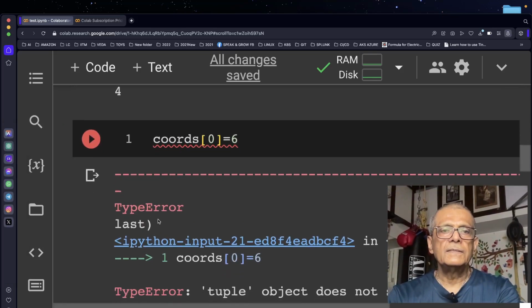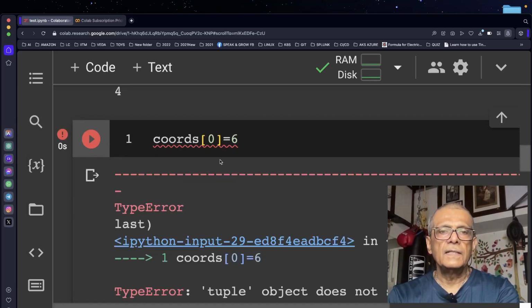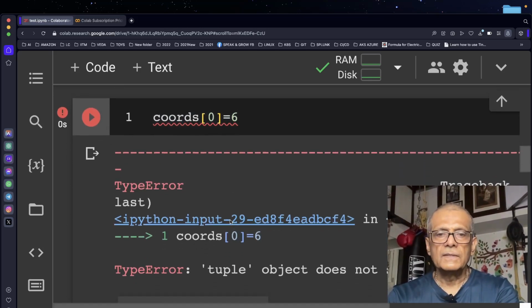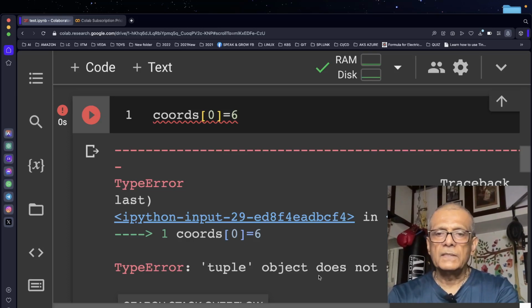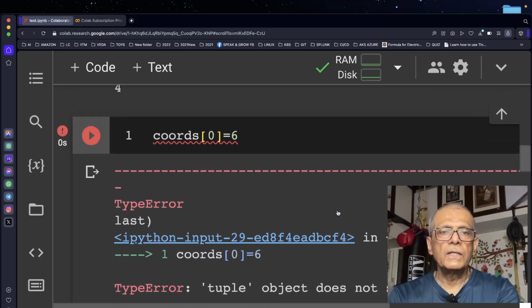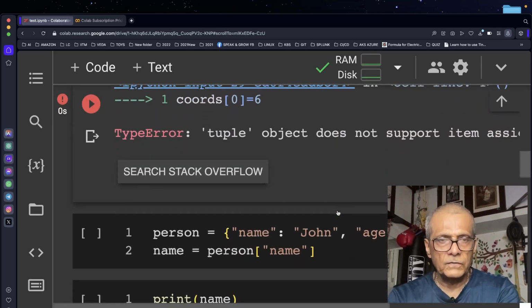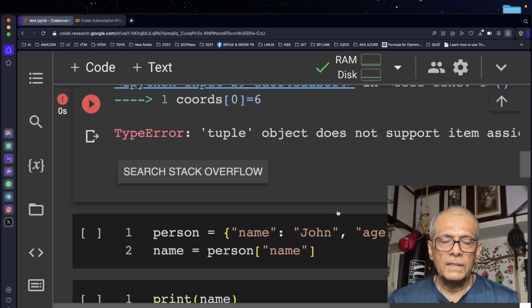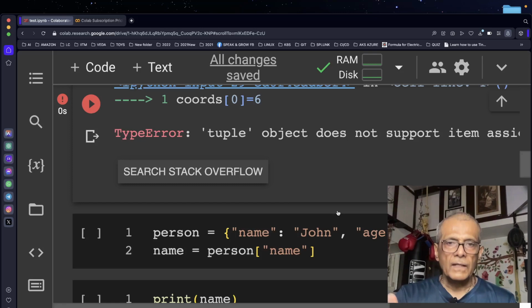And so here there is an error. See, let's run and see the error. I am trying to change the value of the first item, and it says error, tuple object does not support item assignment. That means you cannot change the value. So in software, when you build your own software, there are cases when you define an array or a list, you don't want subsequent code to accidentally alter the values. In such cases, you use round brackets to define a tuple instead of using the list object.